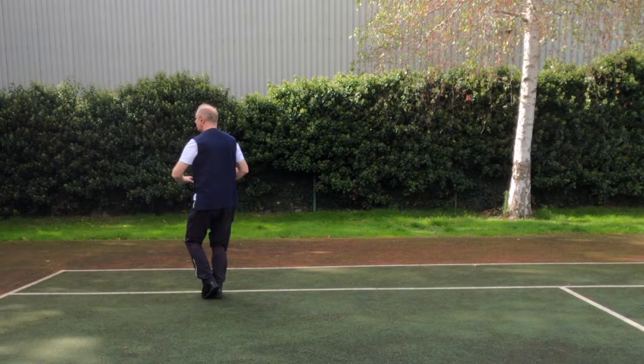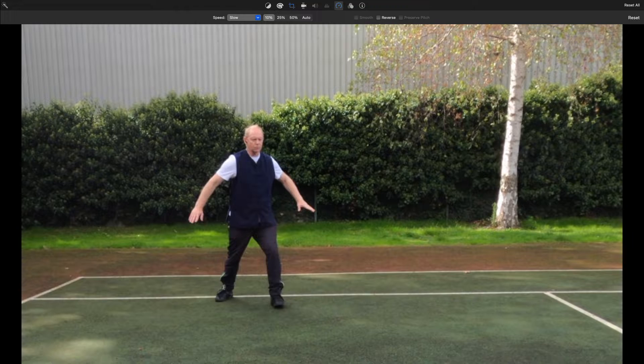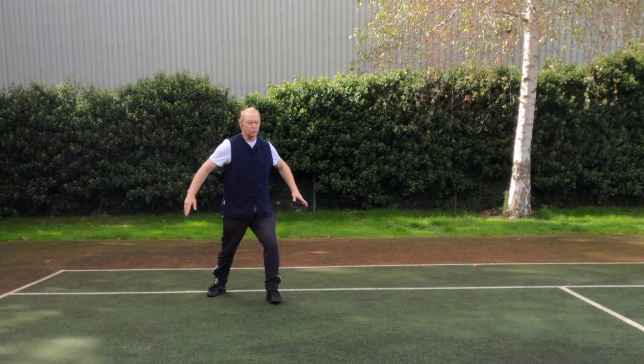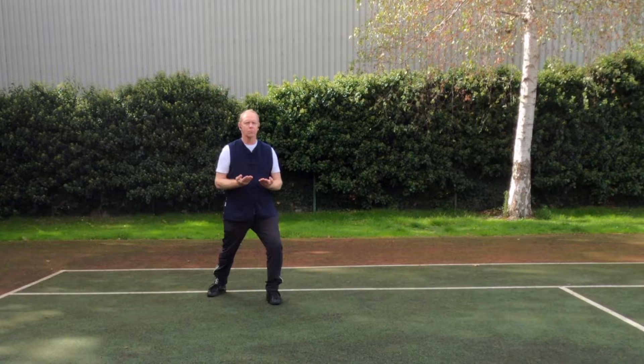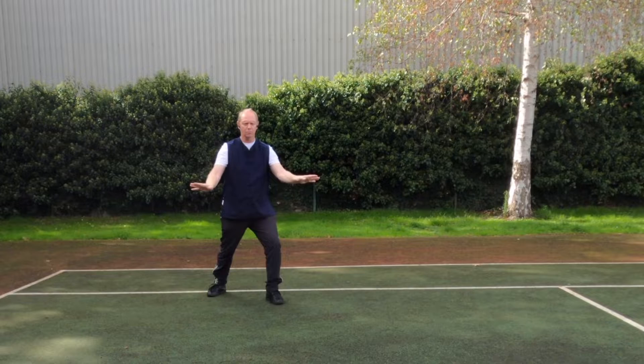Drop the left foot in beside the right foot, bringing your hands in at the same time. Then with the left foot take a diagonal step behind you, allow the ball of the foot to touch the ground and turn on the ball of the foot until your toes point to 12 o'clock. As you turn your body anti-clockwise allow the arms to swing round and the weight roll 60% forwards onto the left foot, turning up on the ball of the right foot as you go. Sweeping the hands round slightly, draw them into your sides and then push them forwards — flat palms and hands together up towards about the solar plexus. Your weight is 60-40 forwards. Turn your hands over and sweep across the face of a person as if they are in front of you.